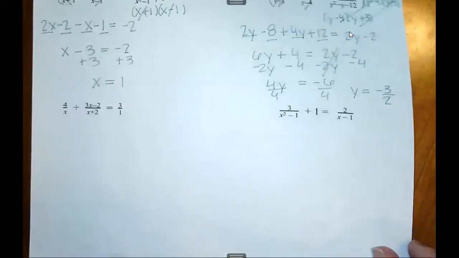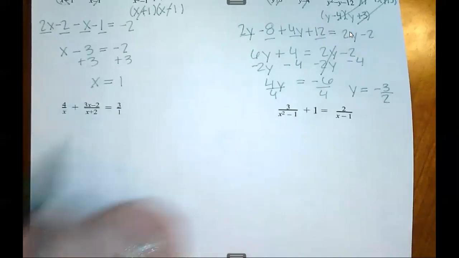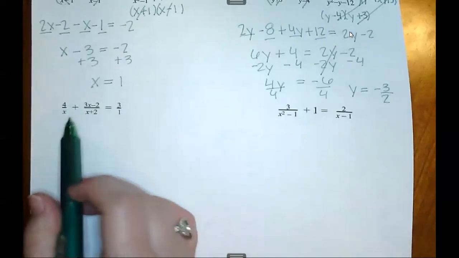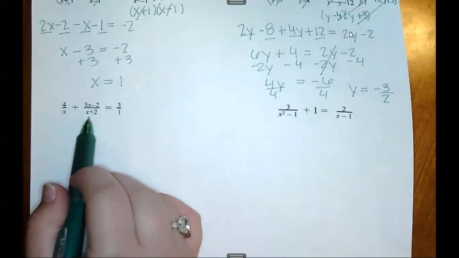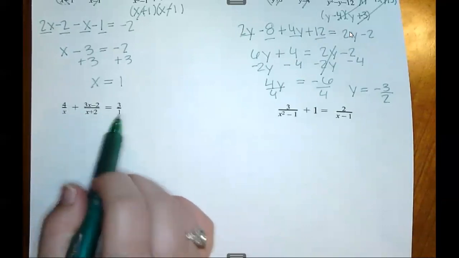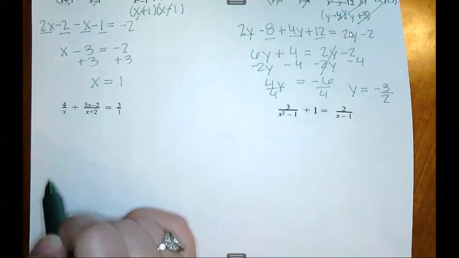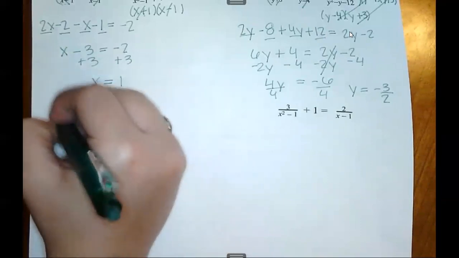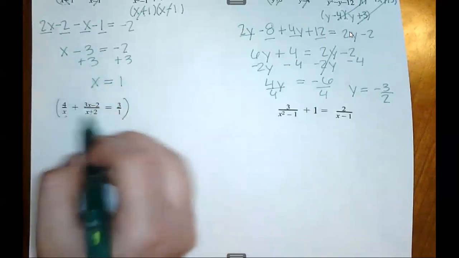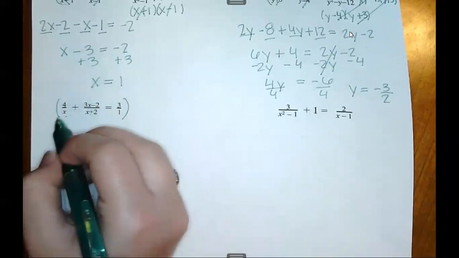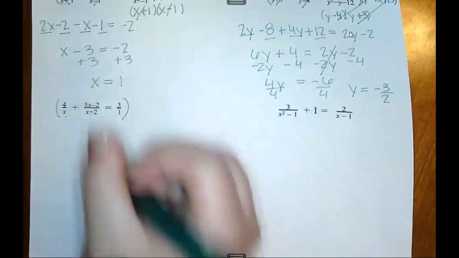All right, here we need a common multiple, least common multiple. So we've got x, x plus 2, and 1. Well, luckily 1 doesn't really change anything, but that does mean that these are totally different, right? Not something you can just add a 2 to over here. That's not how it works.